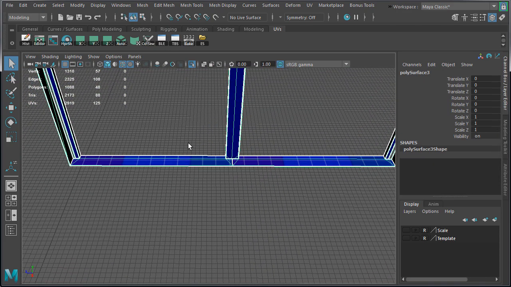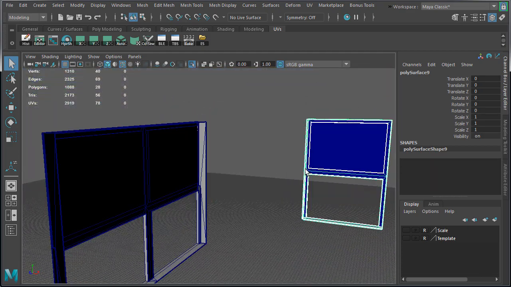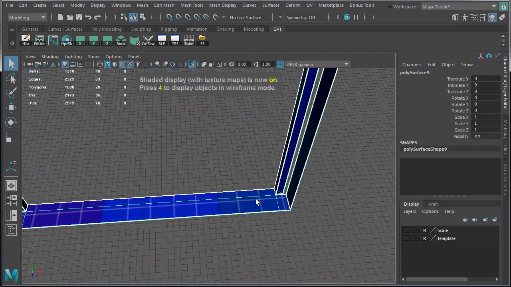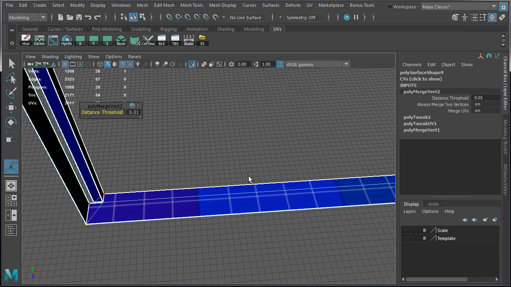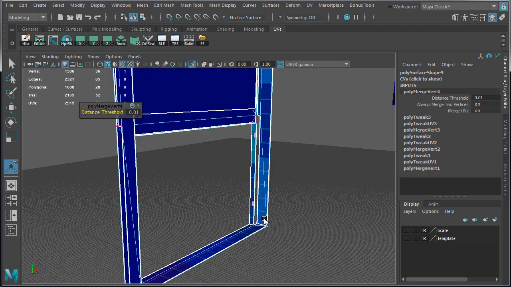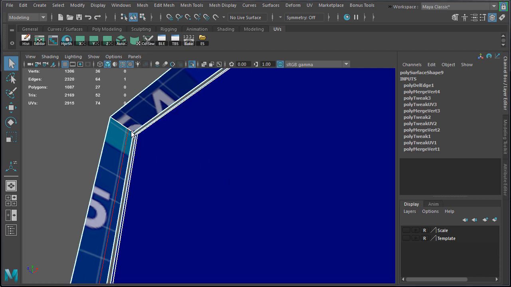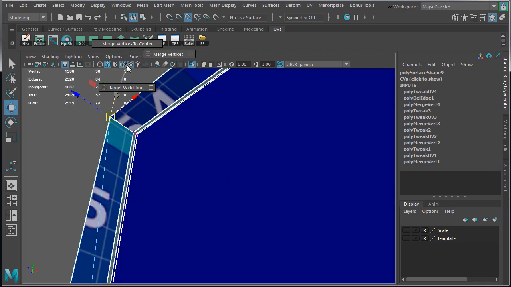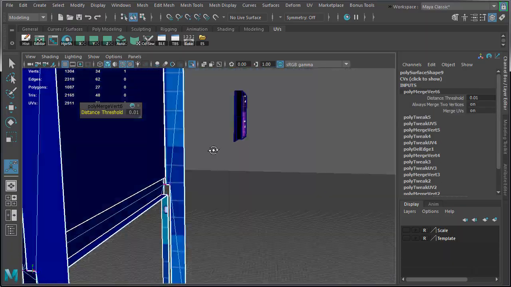And now we need to optimize our small and single window. So let's start with the single window and we're going to repeat exact same steps. Snap vertices together and merge overlapping vertices. We're going to do this for the bottom, for the middle of the frame, and for the top. For the top we have an edge that we're going to remove first, and then come to each corner and then snap this vertex and then merge overlapping vertices on each side.